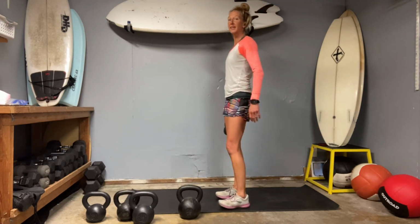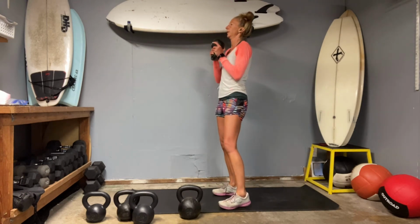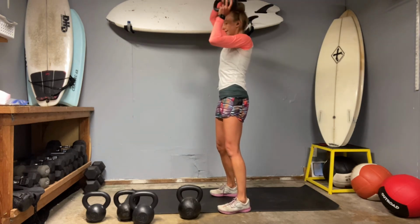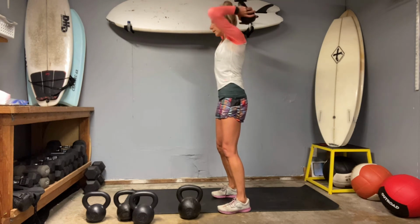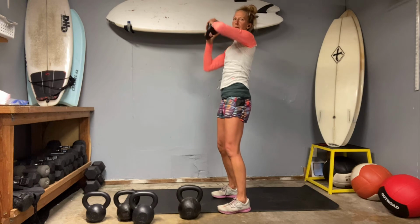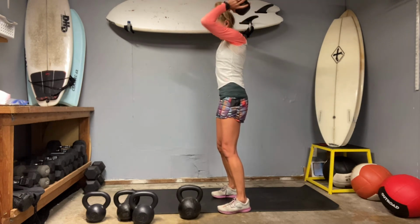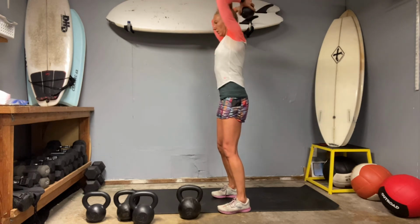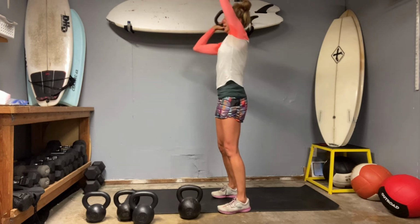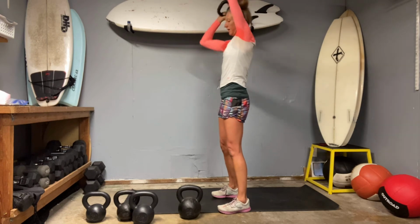Getting those hips set. Here we go. One elbow slides up, nice and high. 3, 4. Hopefully my hips are staying set over the heels, shoulders over that. Belly button draws back, tucks up and in. Picked up a hair.